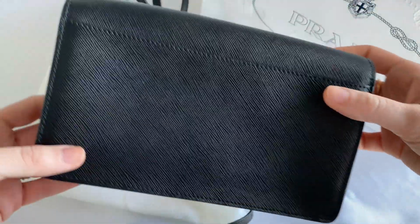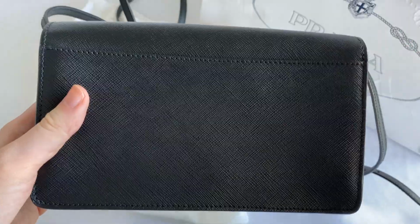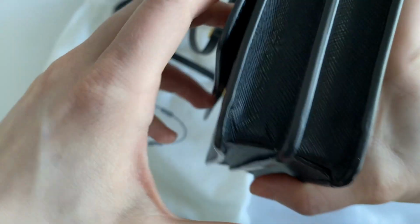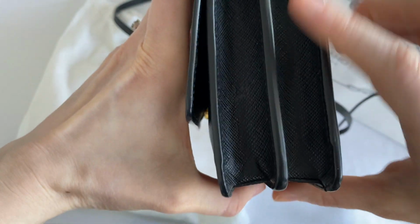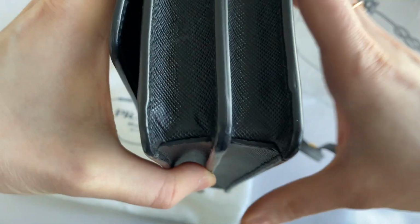As you can see, the back of the bag is pretty plain. It's just Saffiano leather. And the body of the bag is kind of stitched onto the flap, as you can see. As for the size of the bag, you can see that the bag is kind of divided into two compartments.